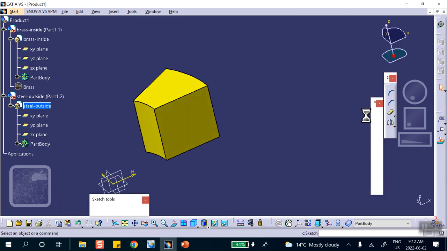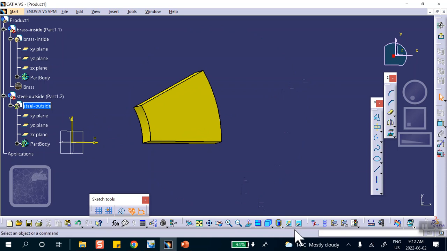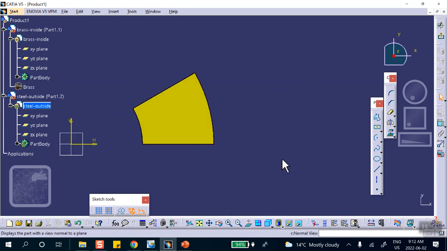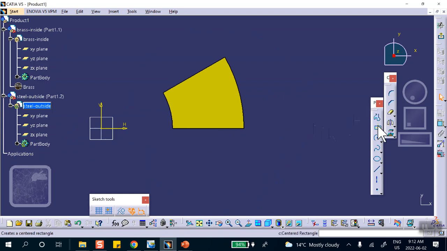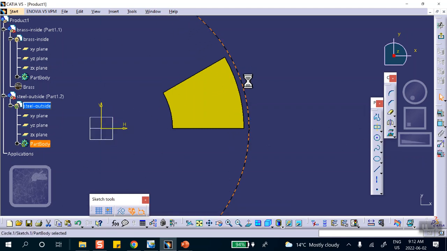I will sketch. Okay. I'm going to be a little bit more careful to avoid those mistakes that I made that I had to go and fix. So here's what I'm going to do. I'll draw a circle like this. And this is going to be 2 inches, a little bit smaller than 2.001.